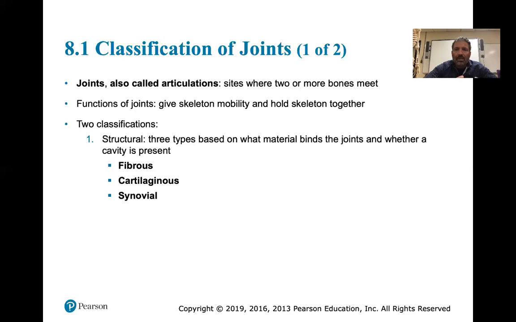Structural is what do they look like? And remember, form follows function. So whatever they look like, how is it going to translate to how they function or how they operate, what can they do or what can't they do? Remember too, the more mobility a joint has, the less structured or sturdy it is, the more chance for it to disarticulate or sprain or strain. I'm sure that you all have heard of people with shoulder surgery or SLAP lesions, superior labrum anterior to posterior, or rotator cuff syndrome.